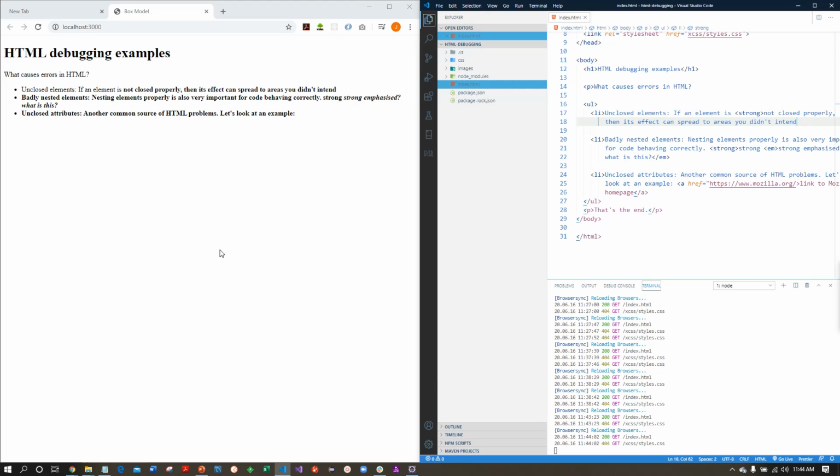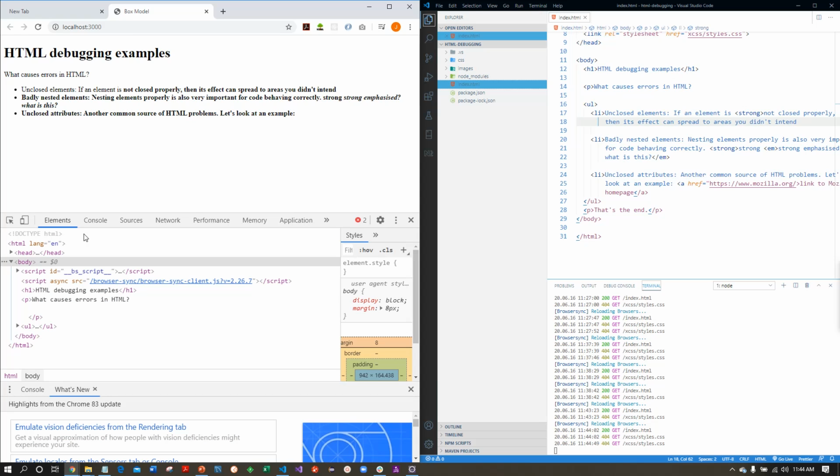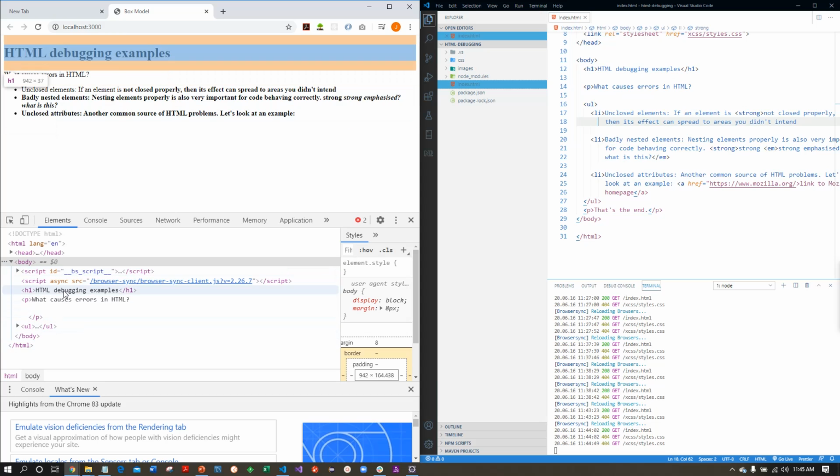Let's take a look at how the browser actually rendered this HTML. So I'm going to open up the developer tools, Control-Shift-I here. And this time, we're going to return to the Elements tab that we started with, where we looked at the box model. Over here, we'll look closer at this. This is actually the picture of the document object model, the way the document object model was rendered by the browser. So it looks a lot like the HTML. Of course, it was based on that, but this is really the in-memory representation of what was created.